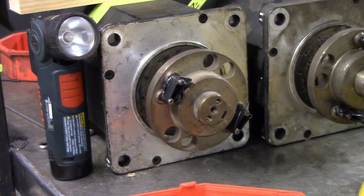When you grab the motor shaft, mine has a flange on it. Make sure you have a gloved hand and grab it from the outside. Don't grab it from the front. You've got to be extra safe and cautious when doing this. It would be better to have bare shafts. I have flanges. As you saw, my motor does turn. It oscillates, but it stops, so there's no need to grab hold of that motor shaft.